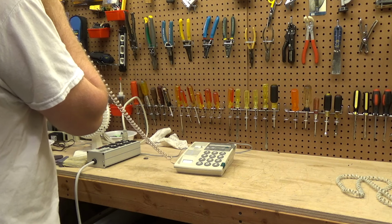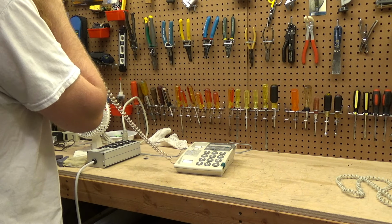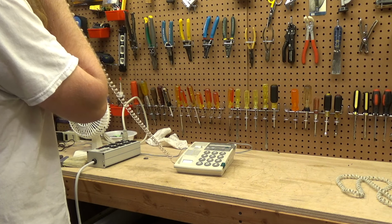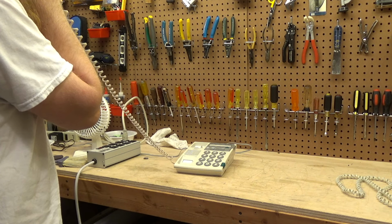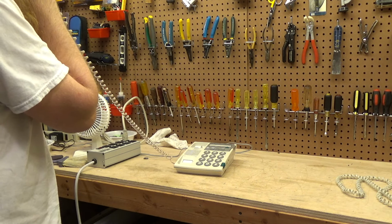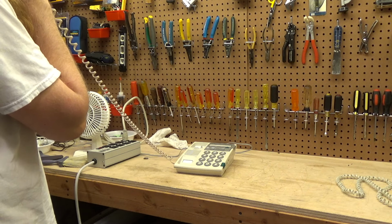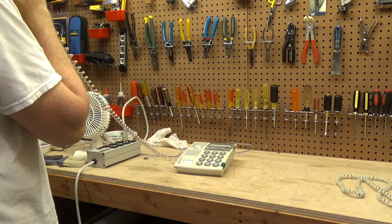Hey Bill, it's Frank. I wanted to let you know that I didn't get any sleep last night because a goose flew in around about 10 o'clock and the stinking thing was honking all night and it's still here. It's about 4 o'clock in the afternoon and it's still here. If it's still here tonight when I try to go to sleep, I think I'm going to get a skunk and I'm going to aim the skunk at the goose. And I'm going to push the spray button, and hopefully the goose will go away when it starts to smell that rancid skunk juice. Over.